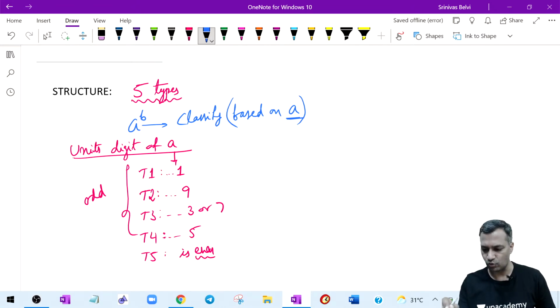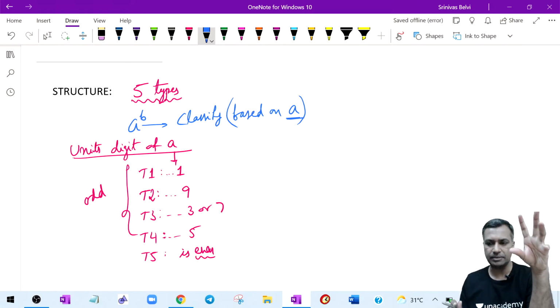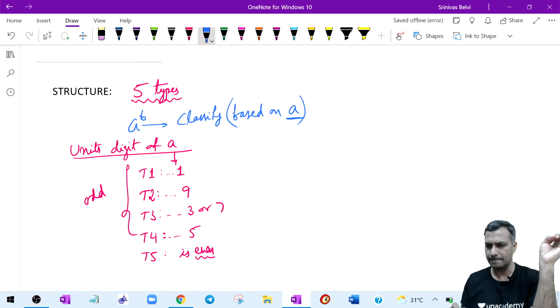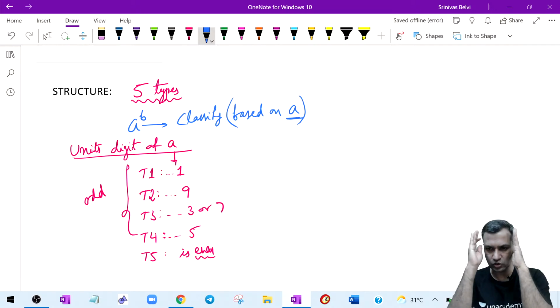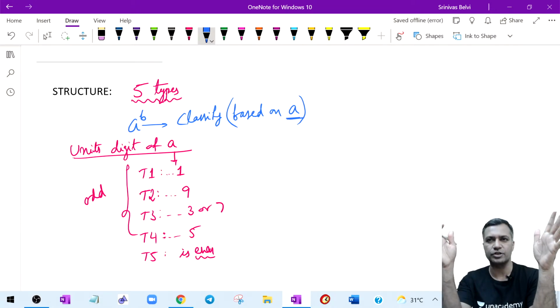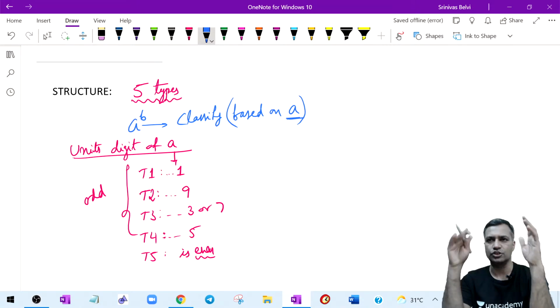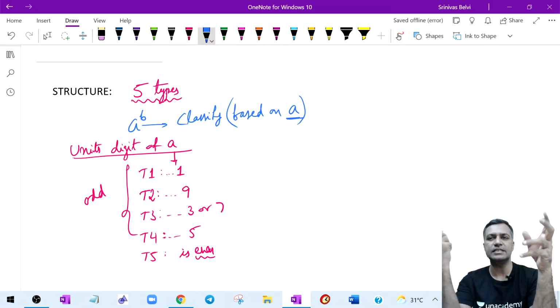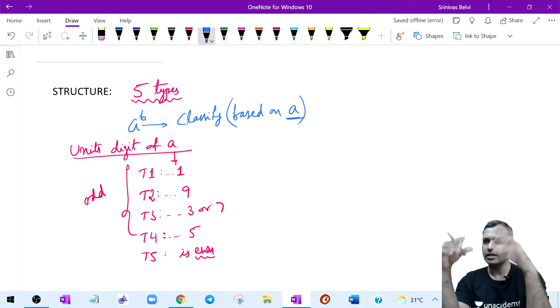Let's attack each one of them. Okay, you understood the 5 types? You got how the classification is made? Any doubts in the classification itself? Let me know. So how I classified into 5 types is clear? Confirm, quickly confirm from the other side. Classification is clear. 5 types are clear, because that is how you also learn. That is how you also store the information in your mind. The storing is also done like that, so that retrieval is easy. If you store properly, retrieval is easy.